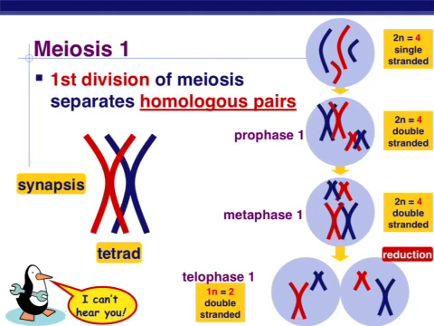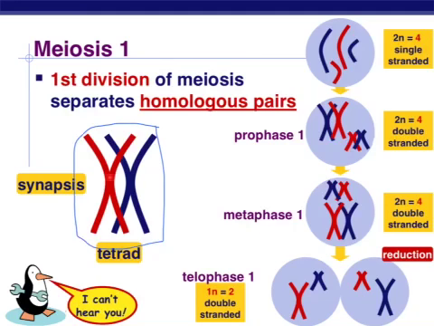So like I said, in meiosis 1, it's a division of homologous pairs. Now in prophase, something special happens. The chromosomes arrange themselves into what we call a tetrad, and it's an arrangement of 2 homologous pairs like you see here on the screen. Now I want you to notice how, and I call them the arms and the legs just to keep it clear. I'm going to switch to my laser.